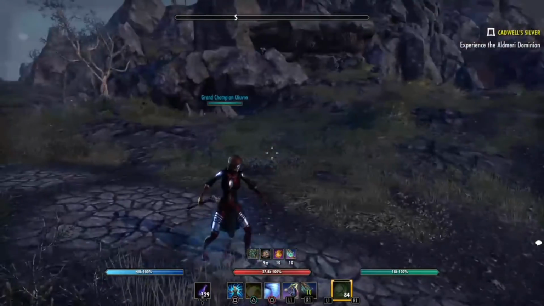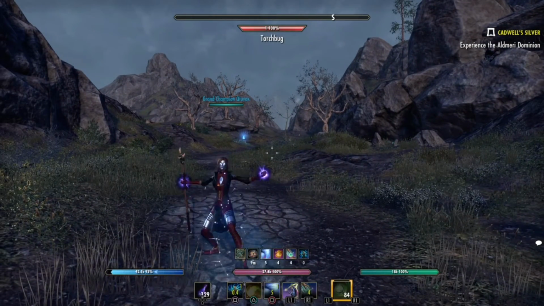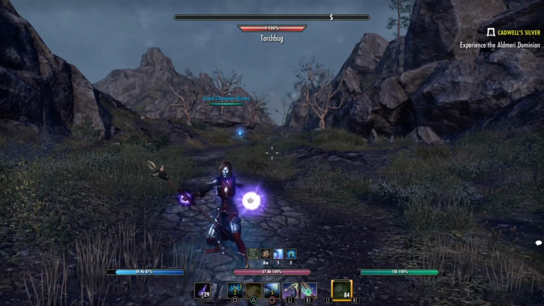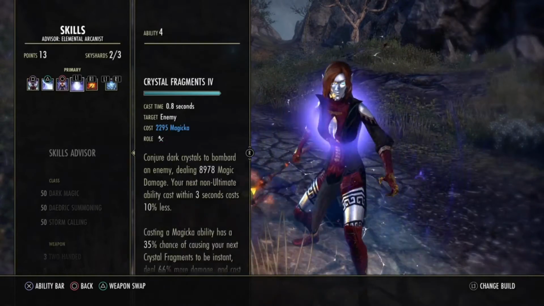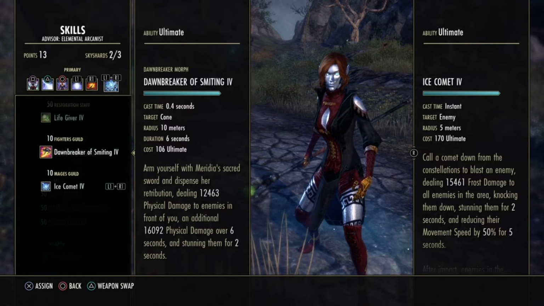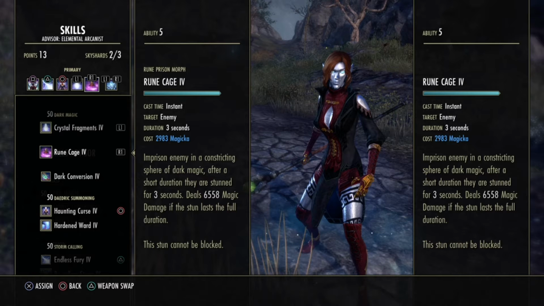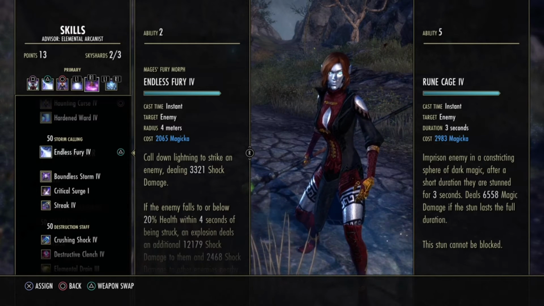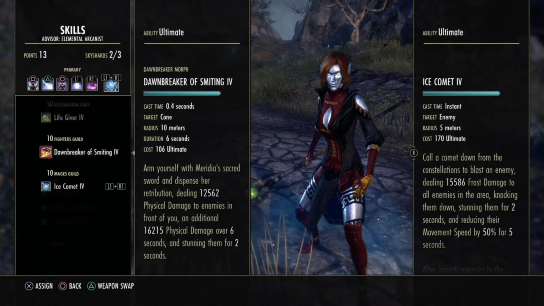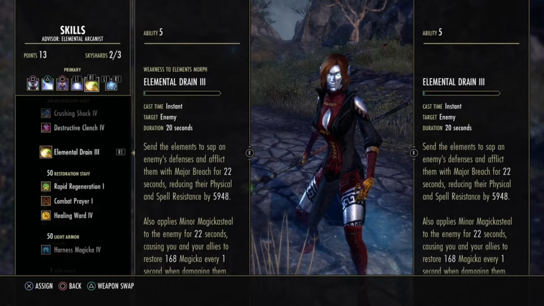Also keep in mind your shields are scaling with your maximum magic. If you don't know, the more maximum magic you have, the more shields you are going to get. So about my skills, front bar, Ice Comet or Dawnbreaker of Smiting, it's really up to me personally. If I don't have stun in here instead of Clench, if I'm running something else, if I'm running Wattish stuff on my front bar and Black Rose perfected restoration staff on my back bar, then I'm going with Dawnbreaker of Smiting, and I'm putting the drain in here instead.